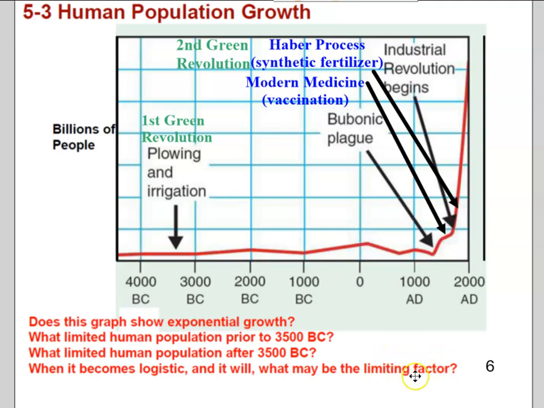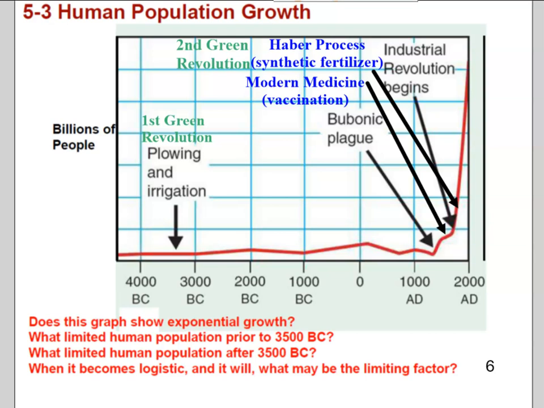Is it going to be food? Or is it going to be warfare? Or are we going to decide that there's just too many people on the planet and decide to stop having so many children? So any one of those things could lead to the leveling off, and it already has started leveling off. And it's primarily due to the decision that people are making, socioeconomic reasons. An example is that it used to be a good idea to have a lot of children so they could help you out on the farm.